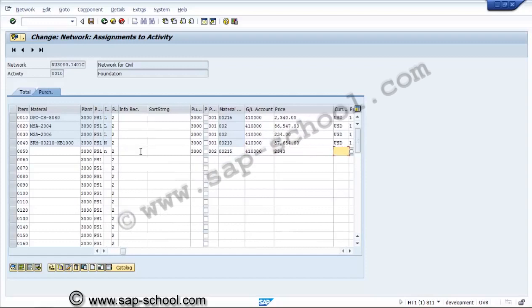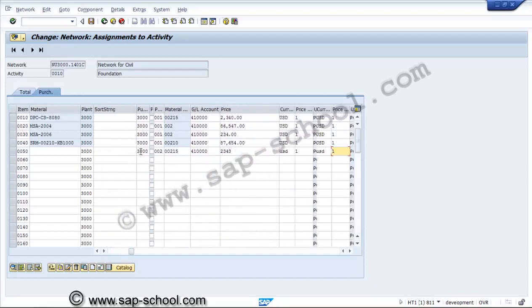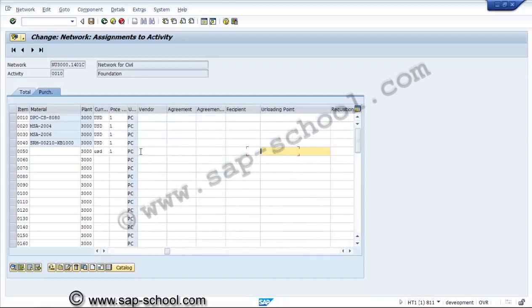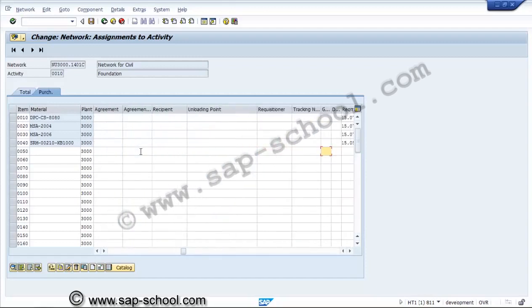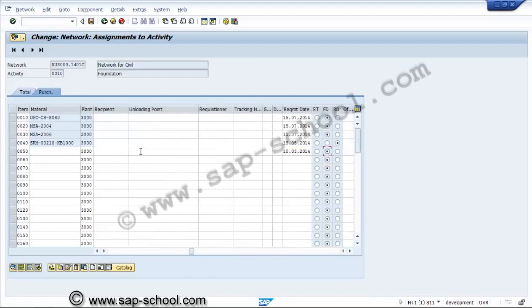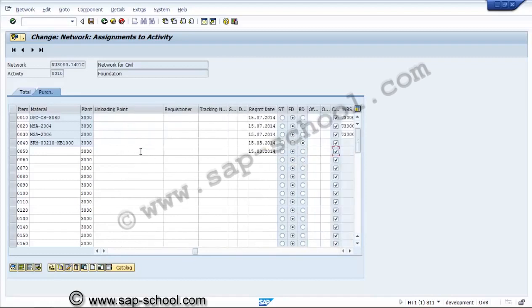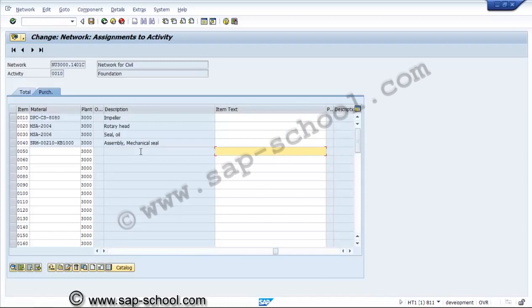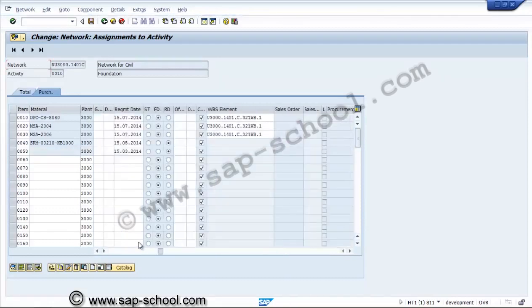the price, currency unit, requirement date, and finally the description, non-coded material 1. So this is what we have selected.